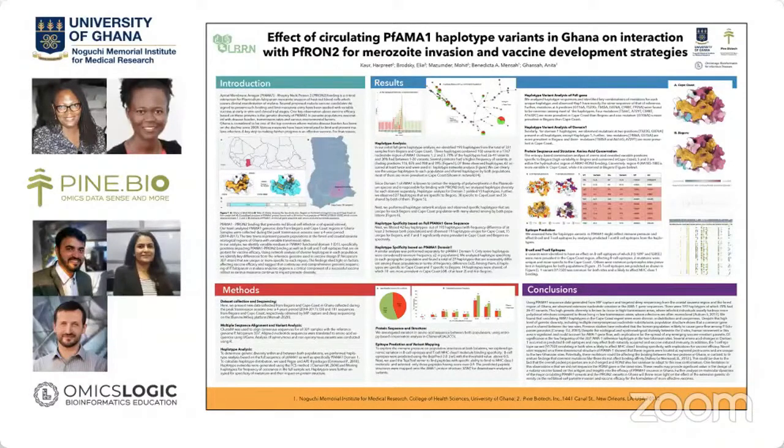So this study performs a haplotype analysis or network analysis of genomic sequence data from the variable infection rates, and it compares with the data from the repository from another region.